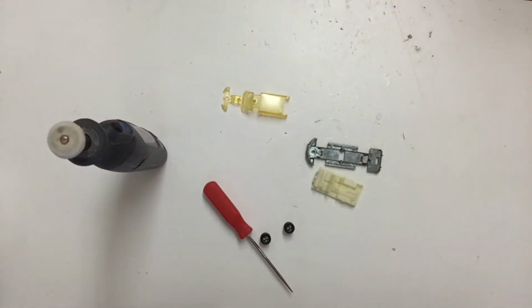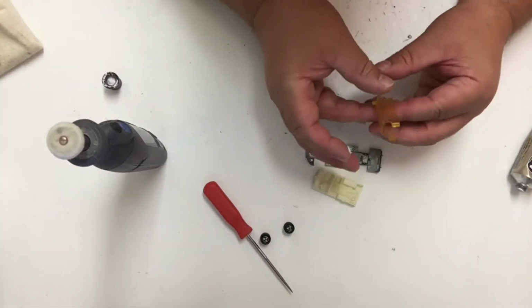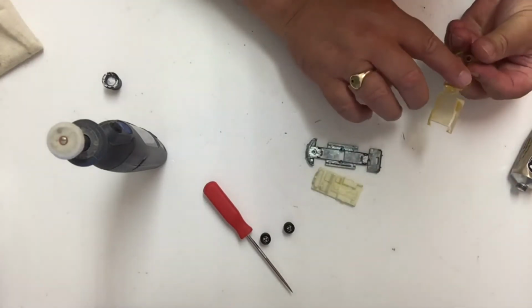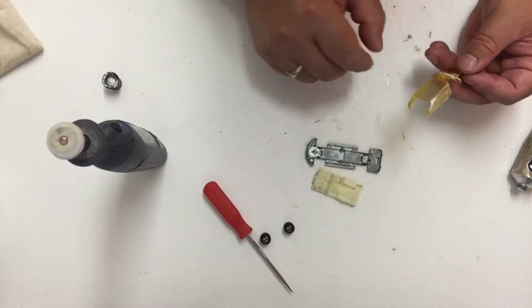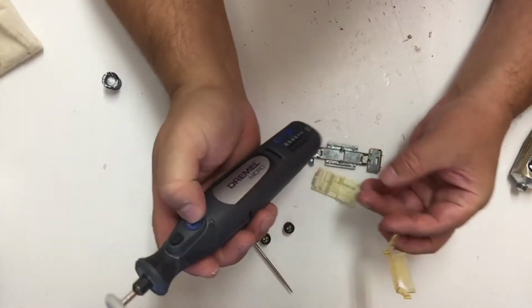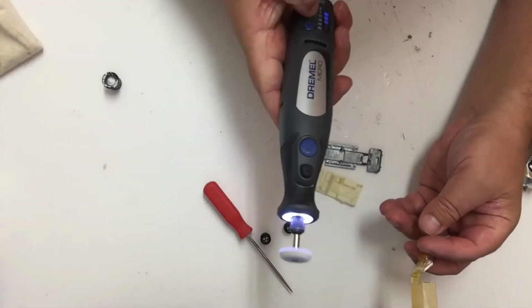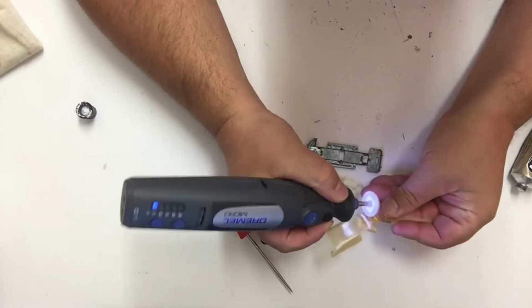So what we use is our Dremel with a pad on it, and I'm going to use a bit of lamp doctor. And what I am missing is a bit of cloth really, but what I have to do. So all I do is just smear some of the lamp doctor on the windscreen. It's only these 3 sides that are seen. And then with the Dremel I'm going to put it on a really low speed so it doesn't burn into the plastic. And then it's just a case of a bit of polishing.